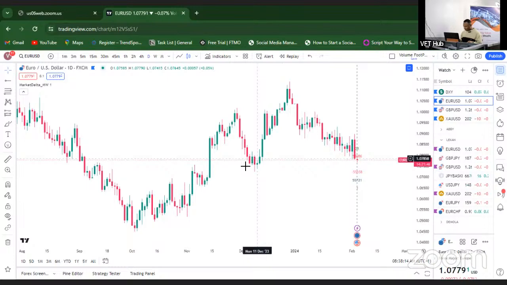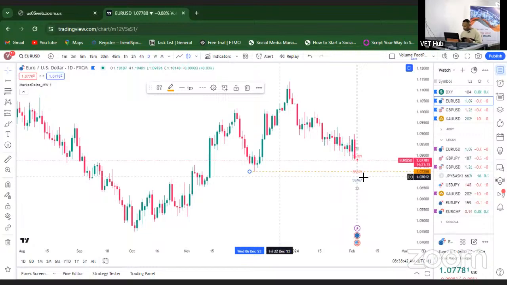So we'll be anticipating this week, since the dollar is strong and the euro, based on sentiment, is not as strong as the dollar, that we're going to see a break of this low on the Euro USD. So we're going to mark that with a horizontal line. The price point is somewhere around 1.07258. So we're anticipating that this week the Euro USD is going to break this low, and until it does that, the daily still remains bullish based on structure for the Euro USD.